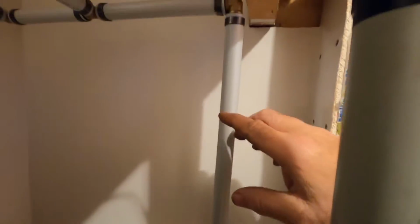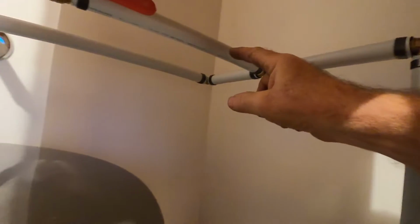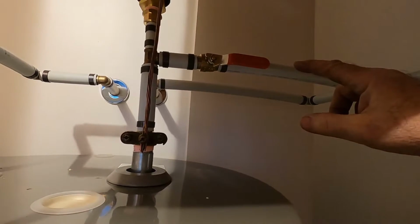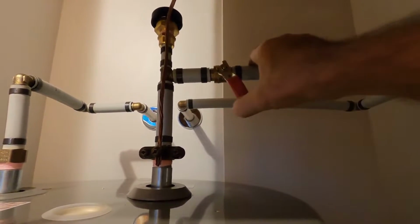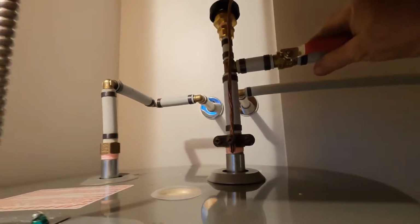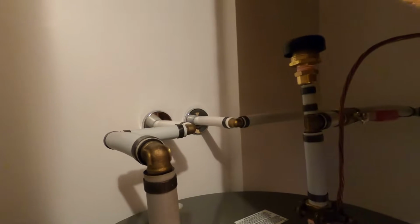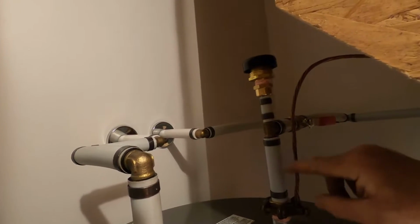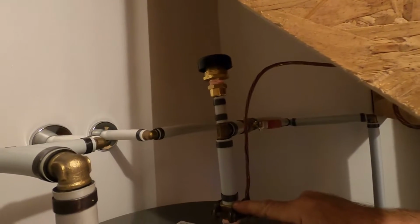And then we come up here. This is our cold main in, and we do a tee off over to our hot water tank. So this is the valve here for the hot water tank. And then from here, I'll come around the other side. So here is another T, and it goes from the valve into the hot water tank here.